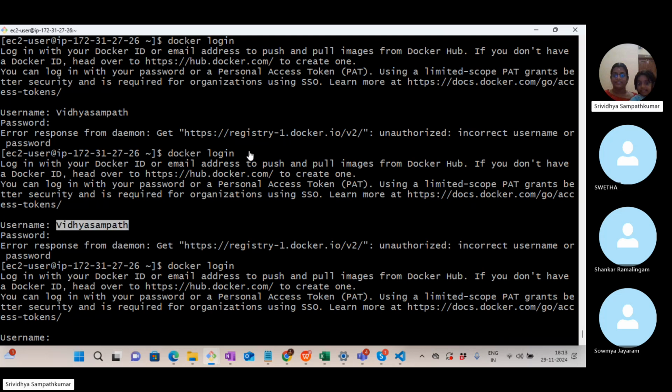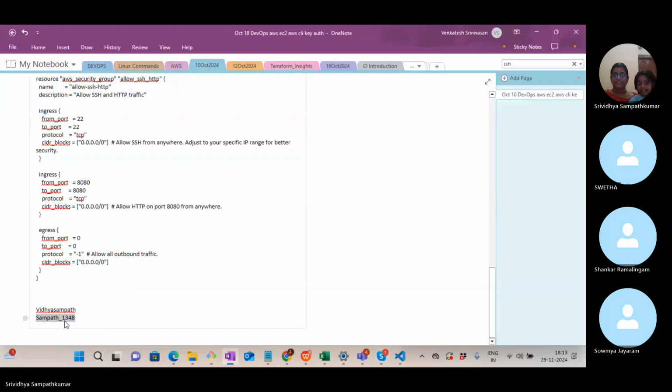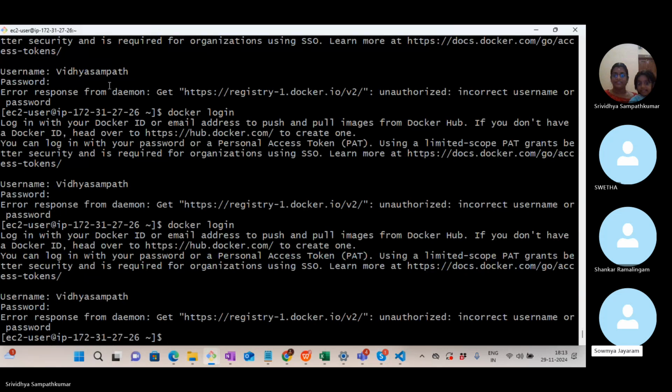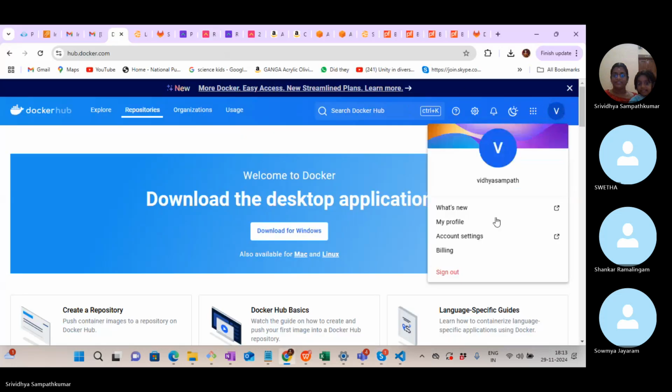Okay. Just copy the password, right click, enter. Error response from daemon. It's showing incorrect username. Can you go to your Docker console and check for it? It's the same only.